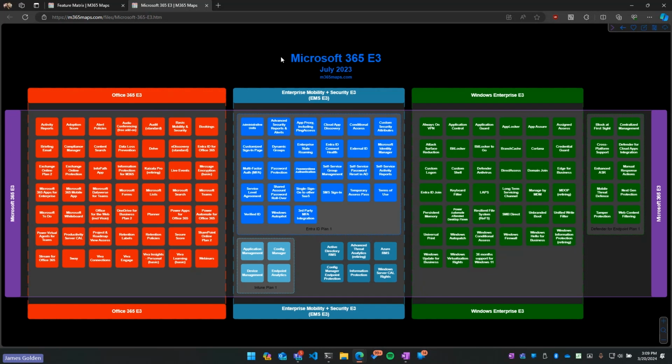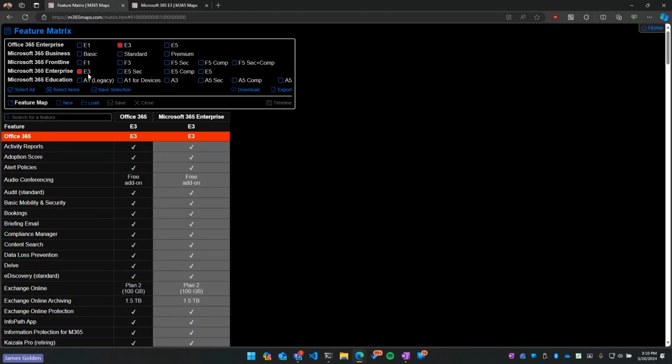So anytime you're looking at a SKU and it starts with Office 365, it's important to remember that that's generally going to be your core services: your email, my Office install, my OneDrive, my SharePoint access, my Teams. Those are more or less core services. If it says Microsoft 365, then you know that these EMS and the Windows pieces are also bolted onto it. And this applies across the board, regardless of if it's an E3 or an E5 or even an F3.